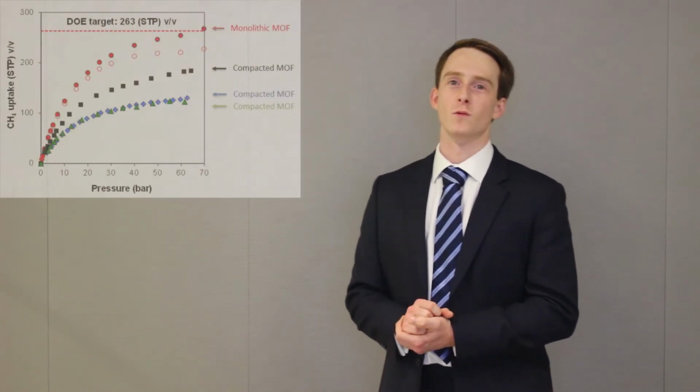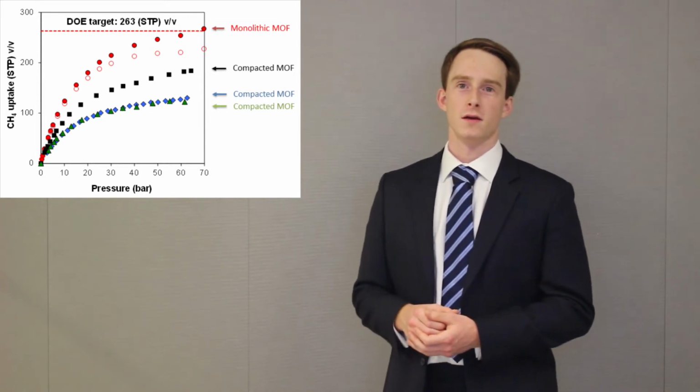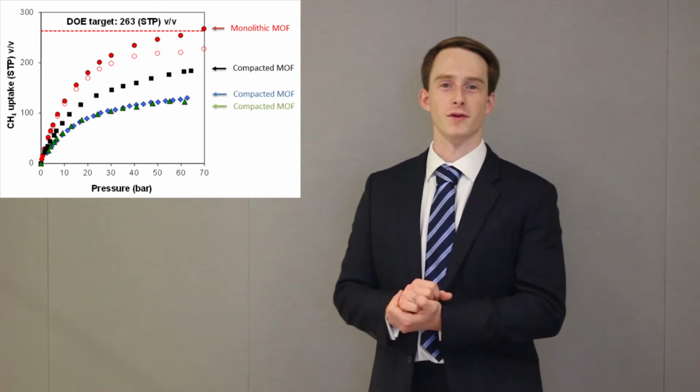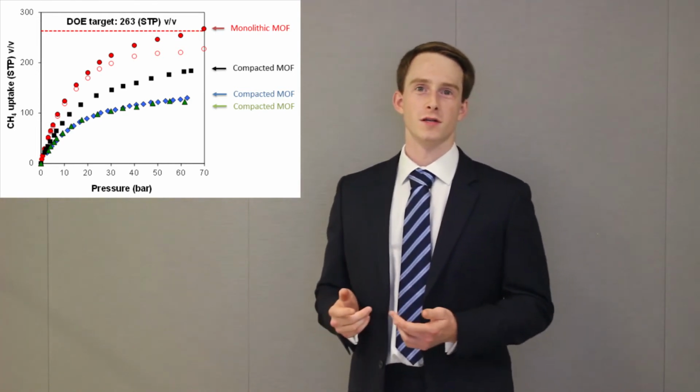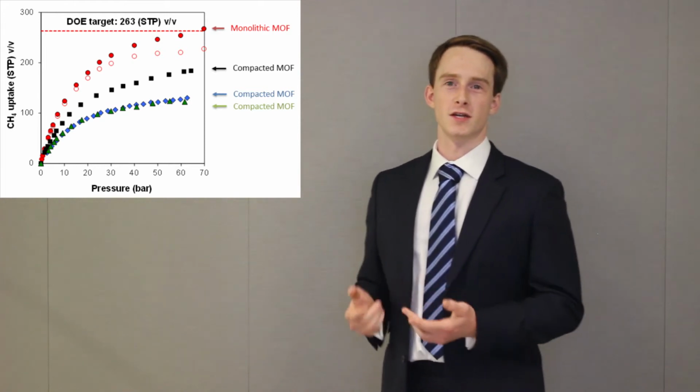In 2016, we took the world's leading material for natural gas storage and produced our own monolithic version. In doing so, we smashed the existing record and now hold the only material in the world to reach the target set by the US Department of Energy. The process is generic and can be applied to any of the tens of thousands of MOFs that are already known, dozens of which are already extensively researched and well understood. So, in a stroke, Immaterial's platform technology has made it possible to commercialize any of them, with applications ranging from natural gas transportation to carbon capture, hydrogen storage, and cheap, reusable catalysts.